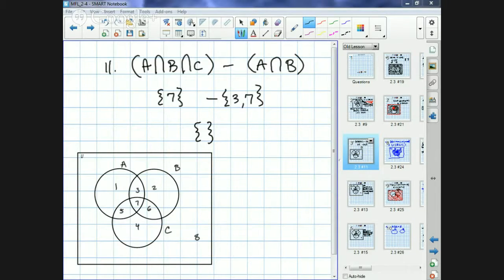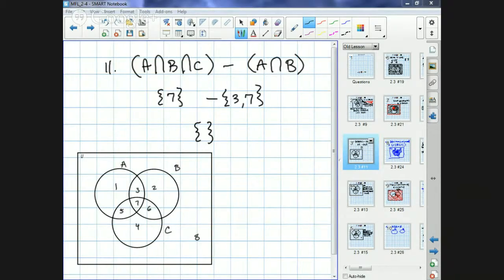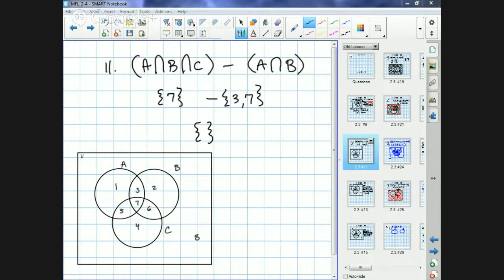That's where I got confused, because I did the A intersect B first, which was 3, 7. And then where it intersects with C, it comes back to number 7. Okay, I'm good there. So it's like 7 showed up for the party, and you're supposed to kick out 3 and 7 if they show up. And only 7 showed up. So you basically have a party with nobody there. You can't take 3 away because he didn't show up.